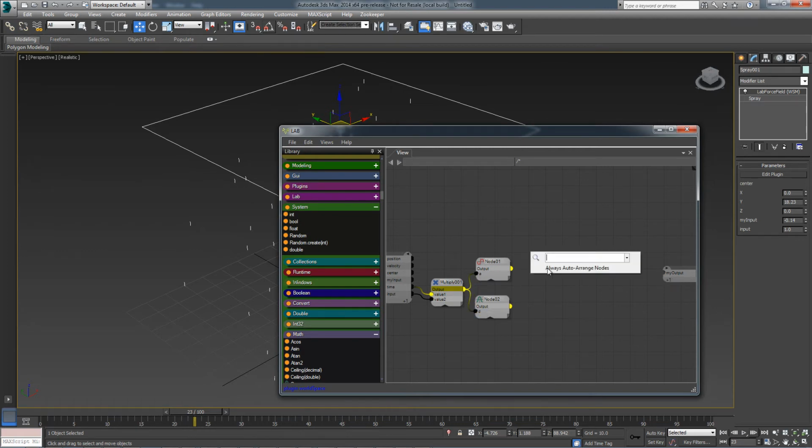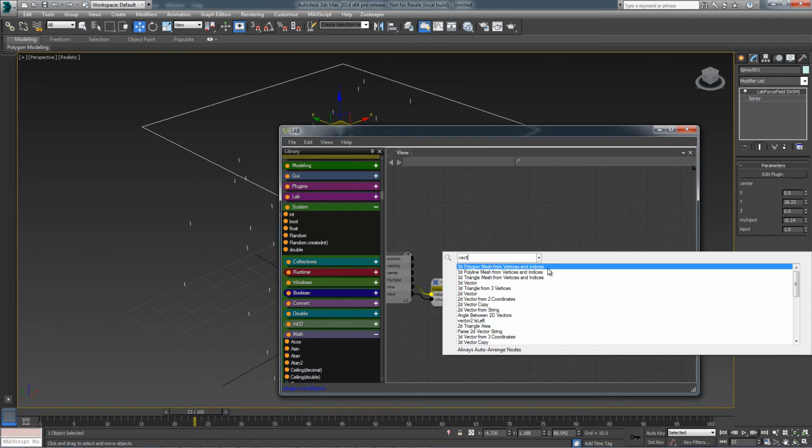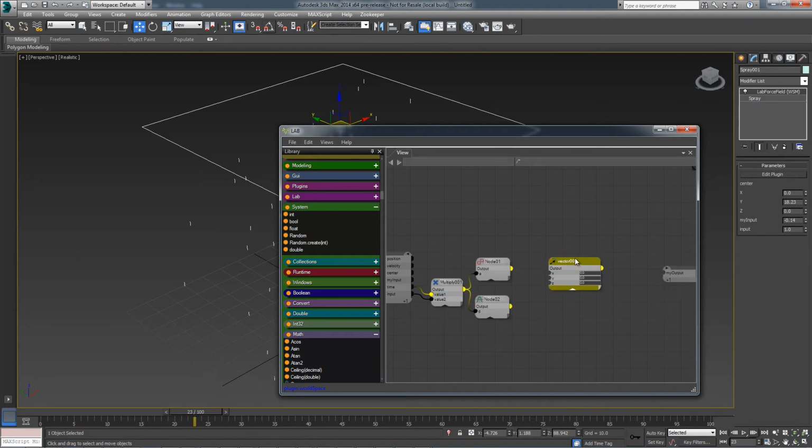And then I will create a three-dimensional vector. So I'll type in vector to find this option, which is right here, 3D vector from 3 coordinates. And as the x and y coordinate, I'll feed my cosine into x, and then I will feed my sine wave into y, and I will just output this as the result of my plugin.